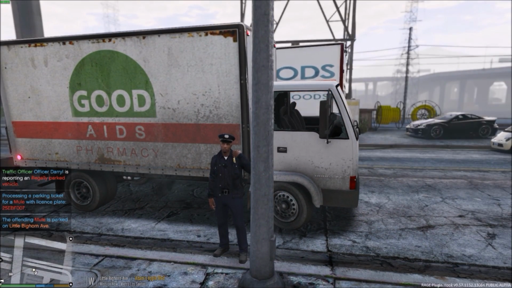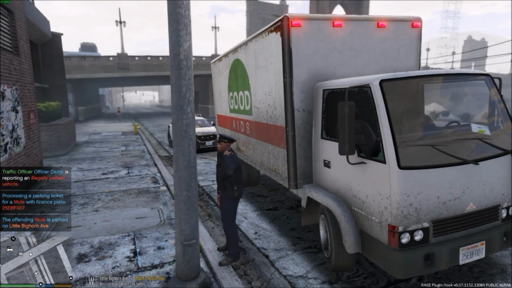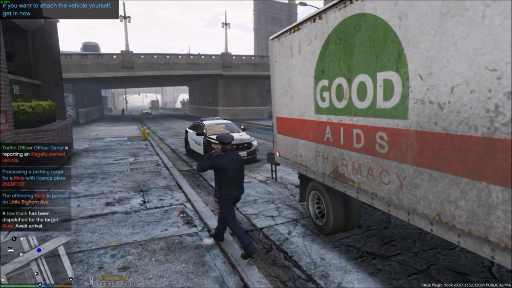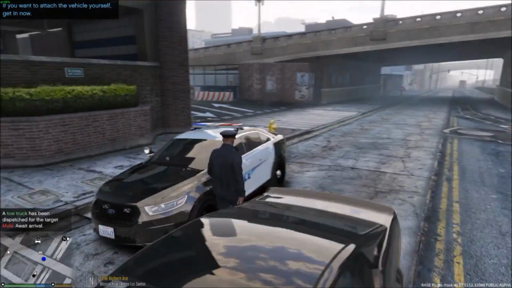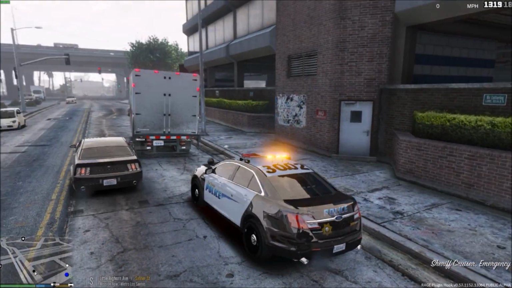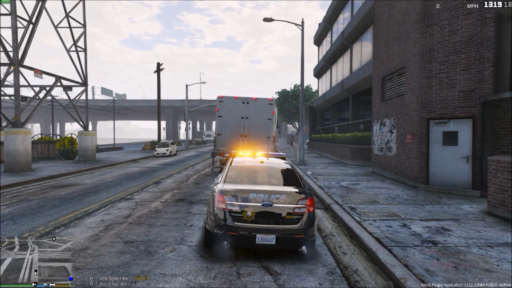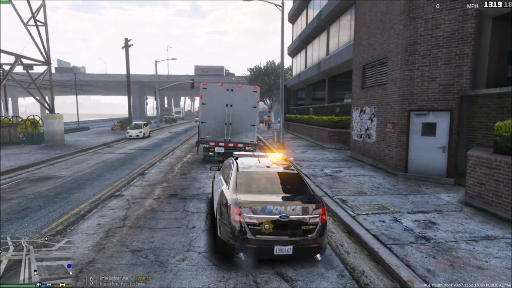We have an illegally parked vehicle in Mission Row. Target vehicle license plate 2-5 Edward Boy Frank 007. Proceed with patrol. Alright, so it's illegally parked. The owner has flags out. So we're just gonna have a tow truck come pick it up. We'll wait for the tow truck because we're doing police duties as well as calls. So we're just gonna wait.